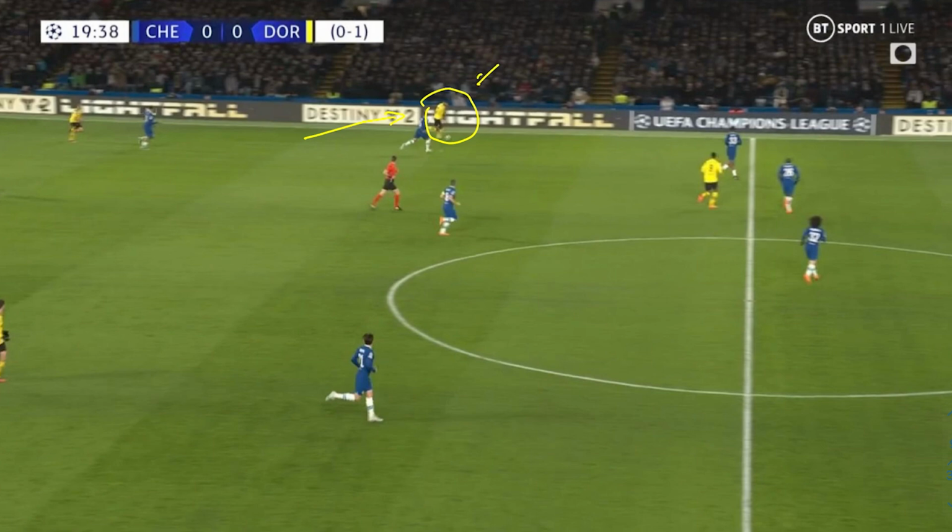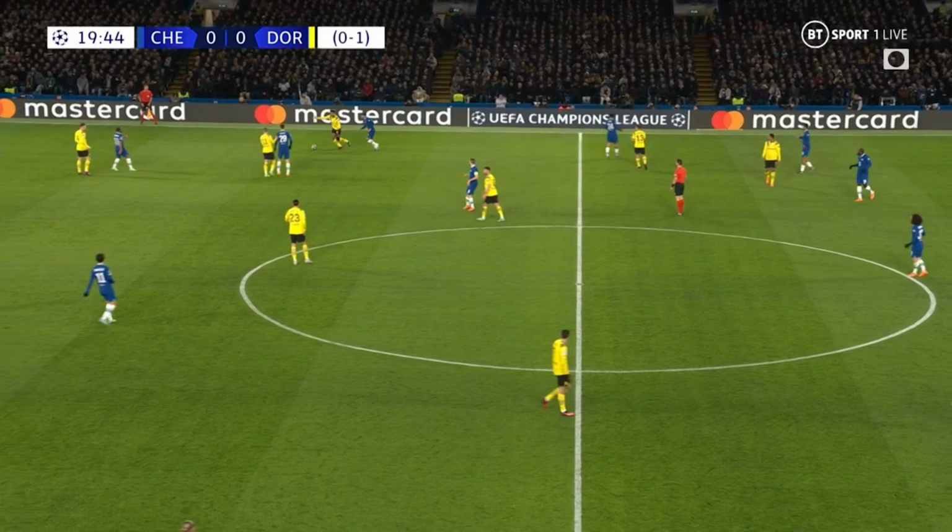I have to point out how important he was for Borussia Dortmund at all stages, whether that was in defence, in midfield or in attack. He wasn't shy in dropping deeper and helping Chan and the two centre-backs in Schlotterbeck and Schüller build up from deep. More often you found him floating in between the lines, just as Royce was looking to try and make it difficult for Chelsea's wing-backs or their centre-backs to be able to pick him up, allowing the centre-backs or Chan to be able to fire a ball into him.